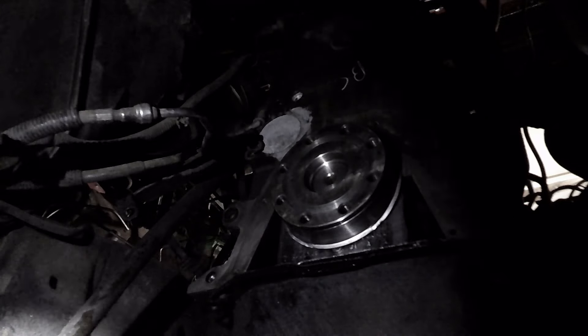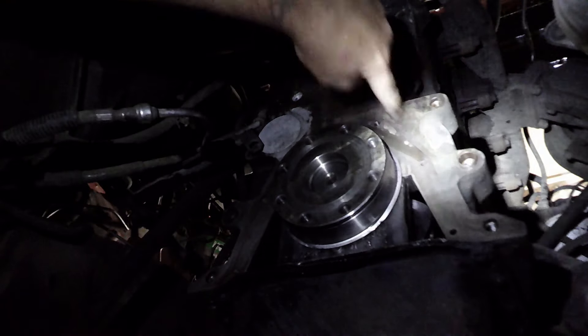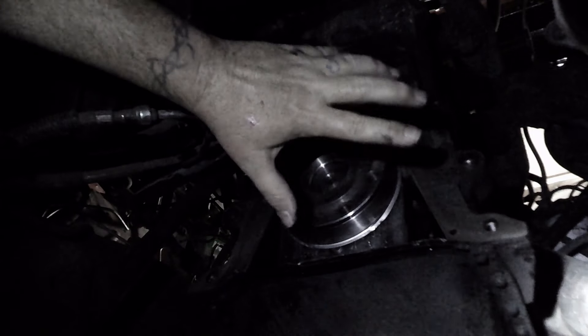And that is one of the reasons why these repair kits are not exactly recommended. We're going to give that a little bit of time to cure. Because the seal housing is slightly damaged in a couple of places, even though you're supposed to install this back gasket dry, we are going to go ahead and put just a little bit of RTV both on the block side and on the bracket side, just to make sure we get a good seal. We are not putting anything on the bottom because we're going to lift the engine, drop the oil pan, clean everything up, and redo the oil pan seal as part of that process.